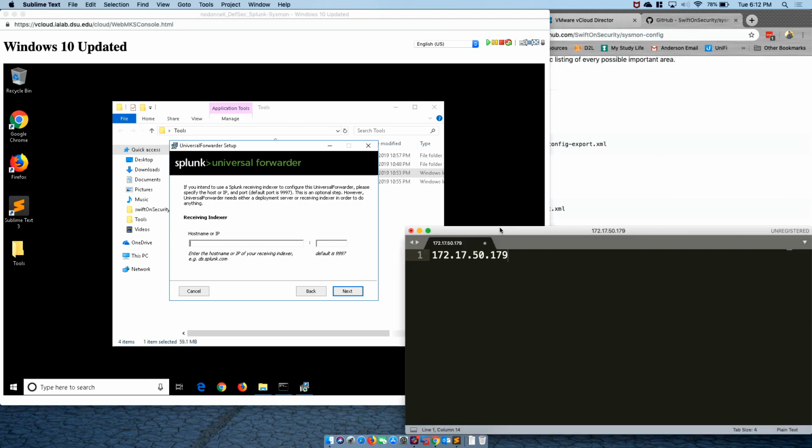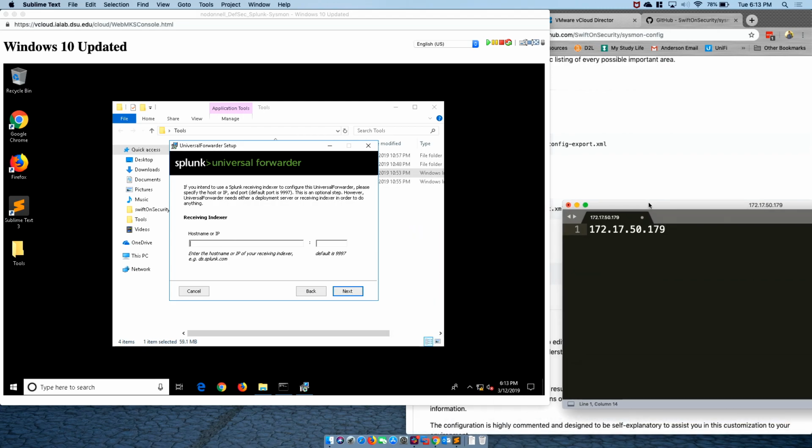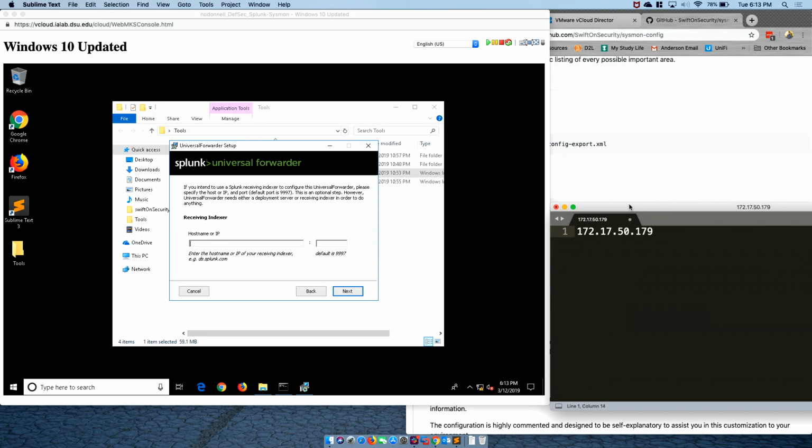Sure. So what the deployment server is, and we actually do kind of have one set up to an extent here. With our Splunk server, we have one Splunk server set up on vCloud Internet, so everyone's going to be forwarding all of your logs to that one central server. In a real-world, distributed environment, that's how it would be. You'd have one big Splunk server and all of the clients in your enterprise forwarding to that.